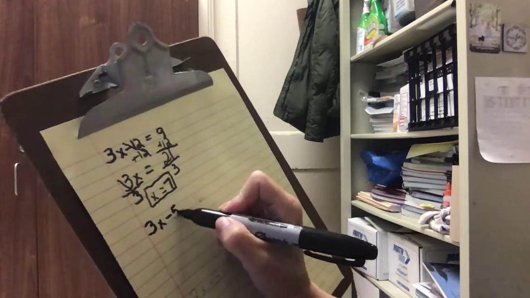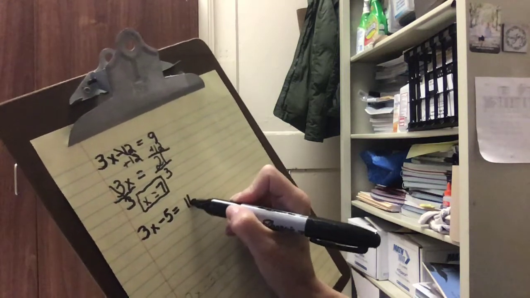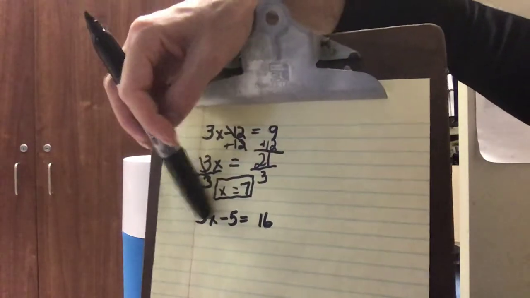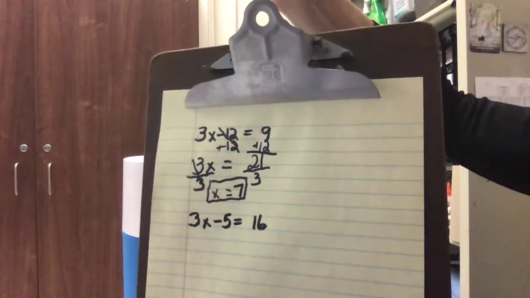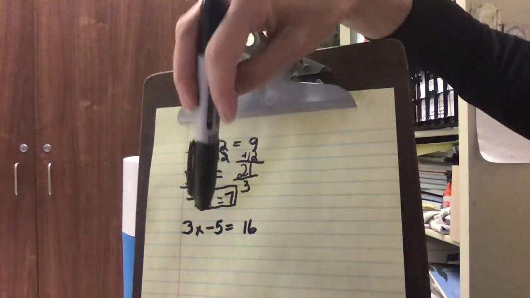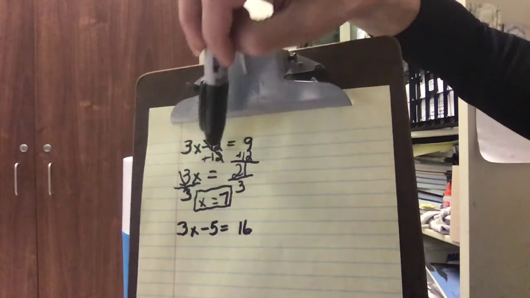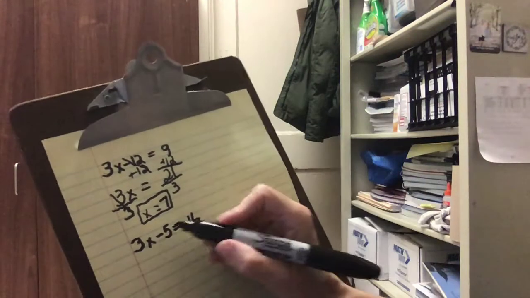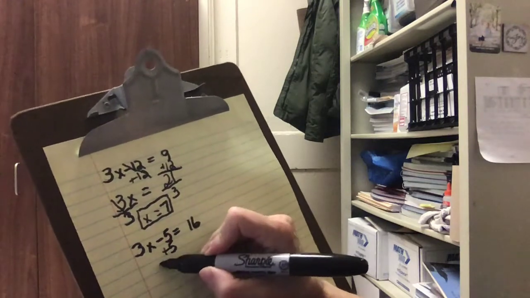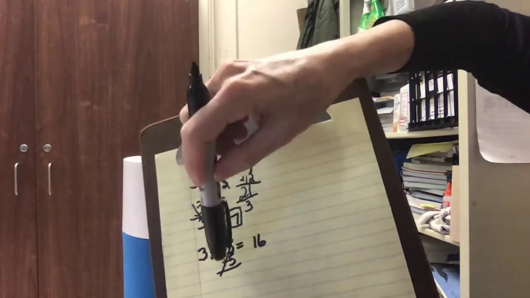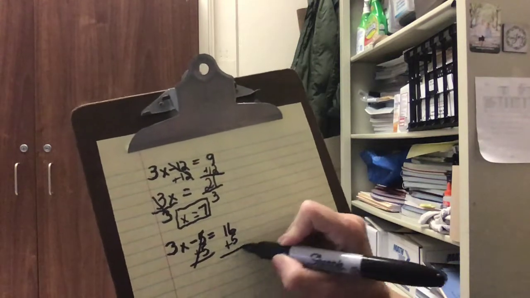3x minus 5 equals 16. Okay, so again, you have to get 3x by itself, and eventually you have to get x by itself. So in order to get 3x by itself, you have to do the opposite of the negative 5. You have to get rid of that negative 5. Just like you got rid of the negative 12, you did a positive of the same integer, which is 5, which crosses that out, and what you do to one side of the equal sign, you do to the other. If you had positive 5 here, you have positive 5 on this side, and then you have an addition problem.